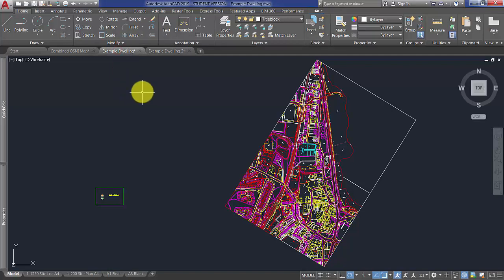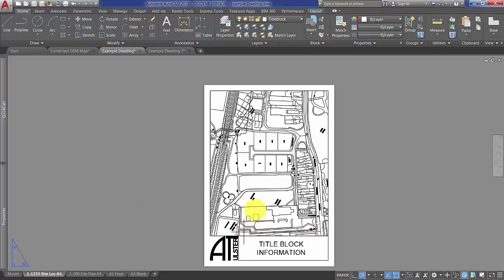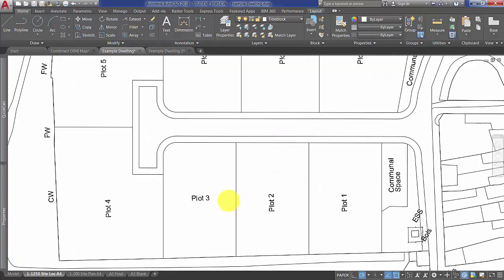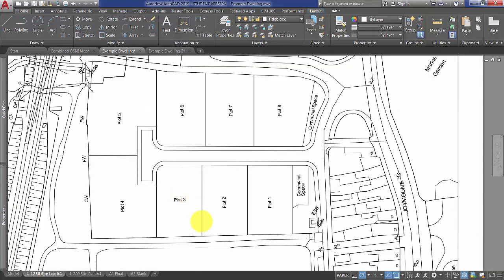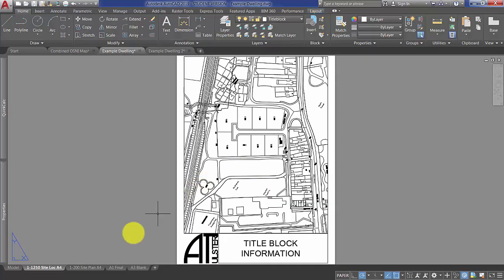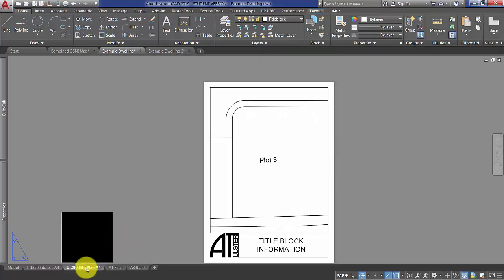So let's just look at the drawings that I have for the project. So here we have the site location plan. That's the one that shows where your site actually is, or where your plot actually is. Plot 3 here, and around that there should be a red line with all the information inside as given on the notes. There is the individual site plan. Again, inside the plot boundary you should draw the house as a roof plan, the different parts of the curtilage, etc.